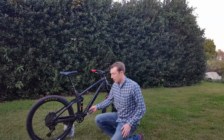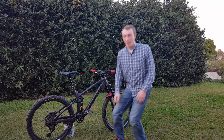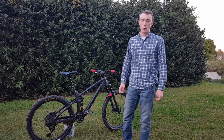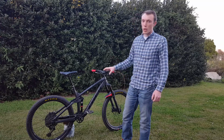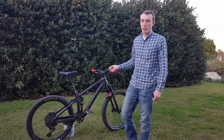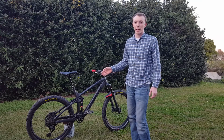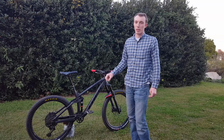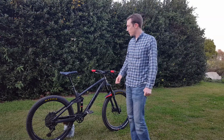I've got these boot protectors right here. Honestly, I just kick and slide on these things all the time, so definitely a worthwhile investment. Even though it's in the low position right now, I still find that it climbs pretty well. Obviously it's not going to climb like an XC bike, but you're going to have enough climb in you that you can clear pretty much anything other than true technical black diamond climbs.